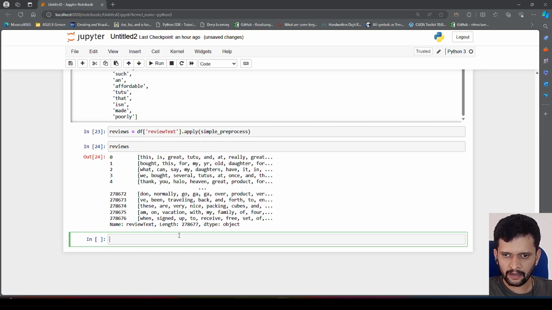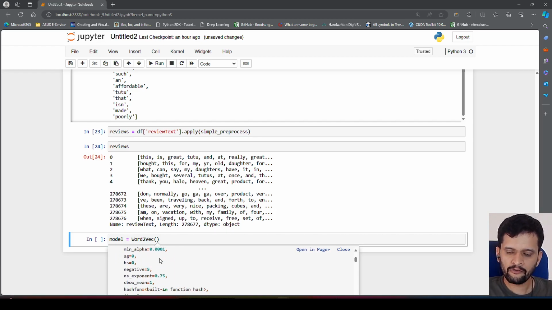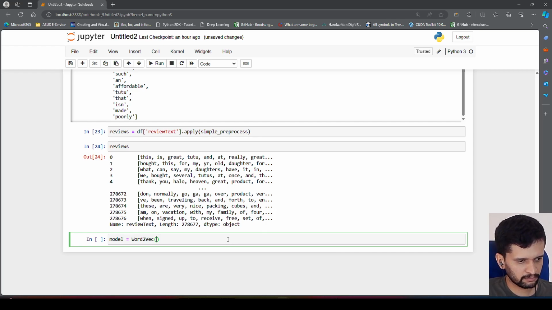Now we will train the Word2Vec model on this particular dataset alone. We will not make use of the pre-trained Word2Vec model from Google. So how do we do that? For that, we will have to initialize the model. I'll say Word2Vec model is equal to Word2Vec, and this also takes some parameters, like sentences, the corpus. For the sake of initialization, let me say min_count is equal to 2.